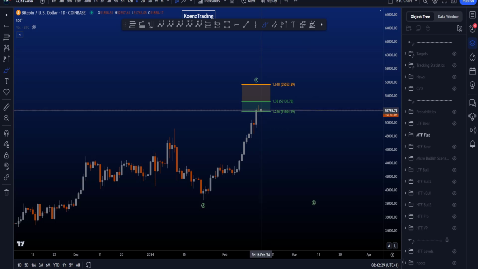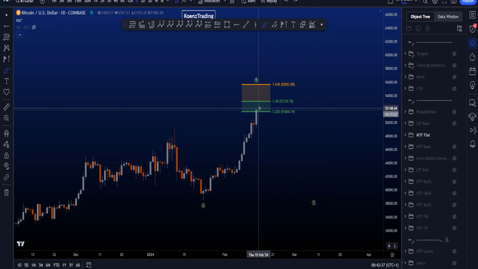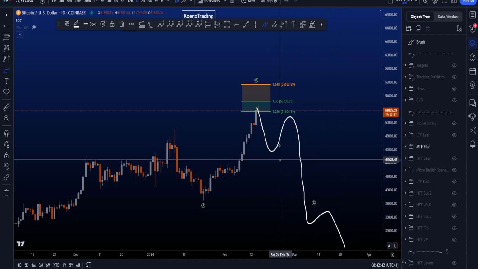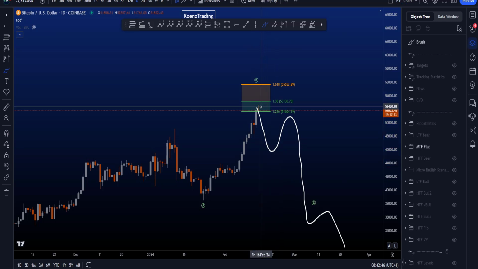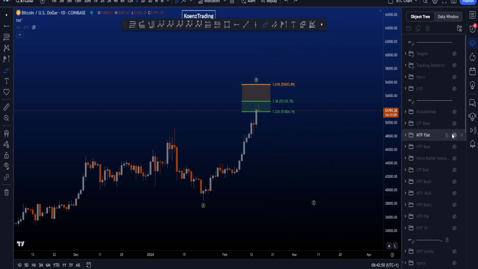In this scenario, however, we need to see good local weakness and also impulsive structures to the downside from the highs, because we are looking for a bigger impulsive move to the downside in a wave C and then a wave 1, 2, 3, 4 and 5. But also in a wave 1 over here on the higher time frame, we expect a 5-wave structure, 1, 2, 3, 4, 5 on the lower time frames as well.